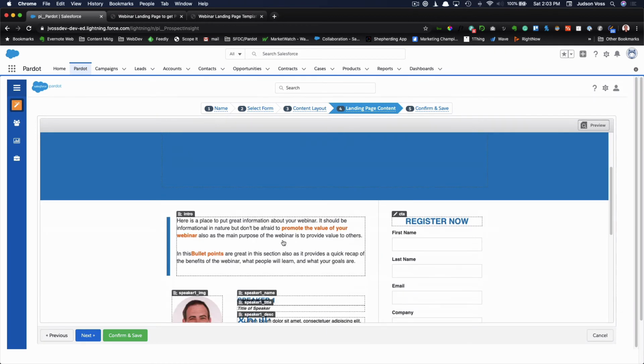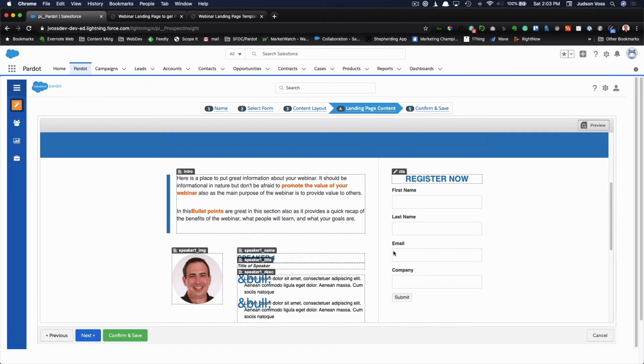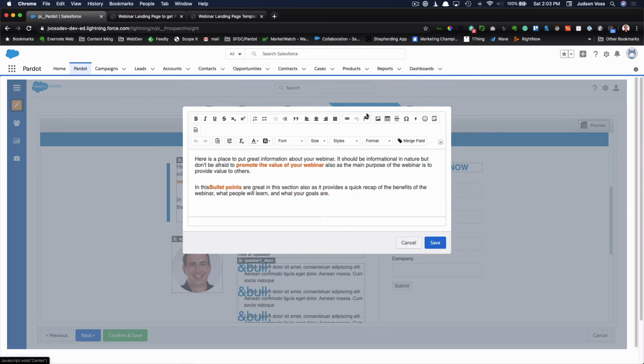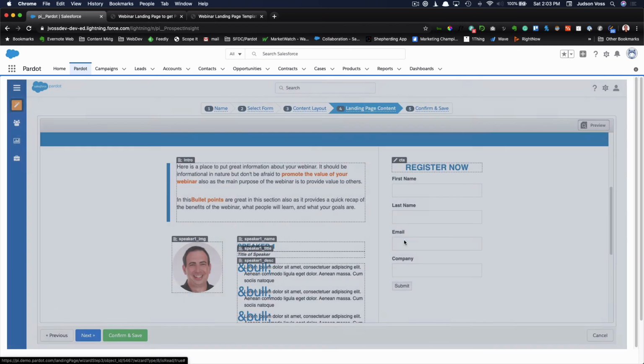As you come down, you'll see the other sections. So you can change out your text here. Here's that form. I use the standard form. It pops right in there and uses the styling that I've set up for this landing page. And so it all looks good to go. And then all the other areas, you can change things out. I can change the text out here and the colors, and you see all of your editing abilities.